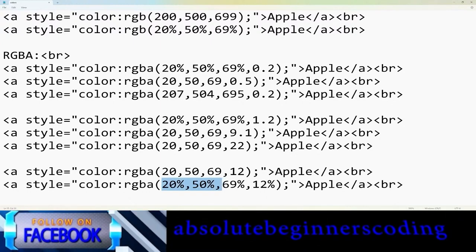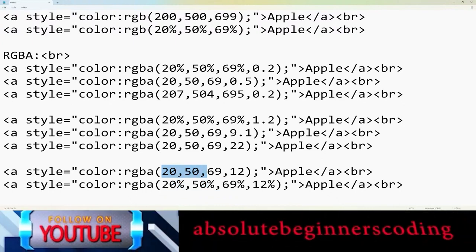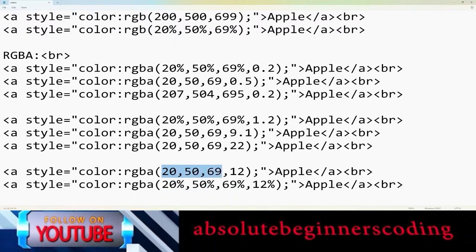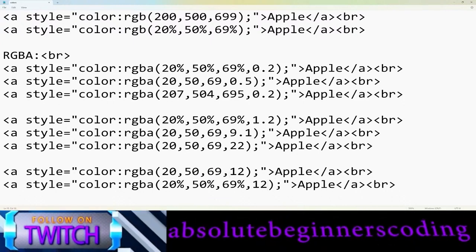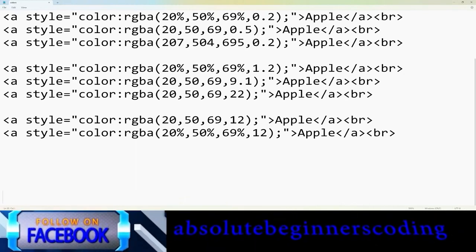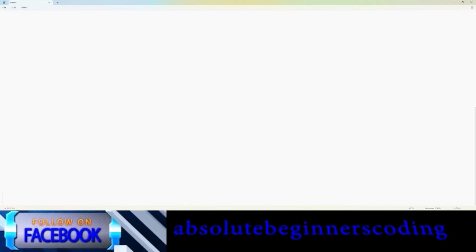So if you're using percentage, use it for all three of RGB, and if you're using values, you can use 0 to 1000 for all three. But A is different. You can either use percentage or a value, it doesn't matter. Okay, so this is what I just wanted to tell you guys. So let's move on.